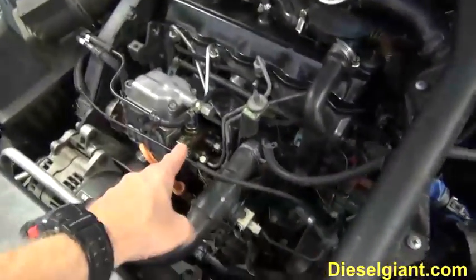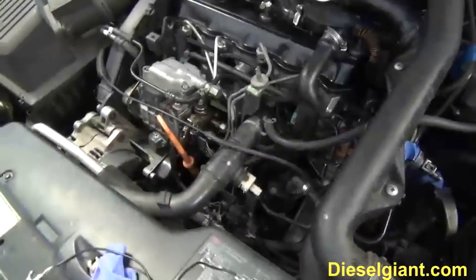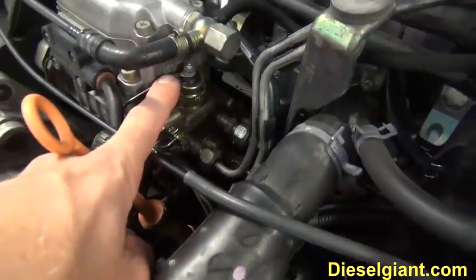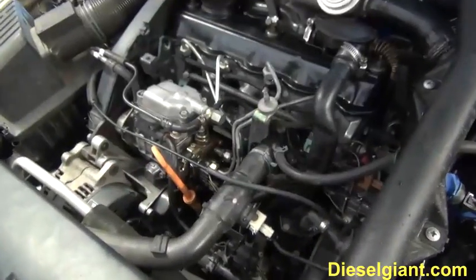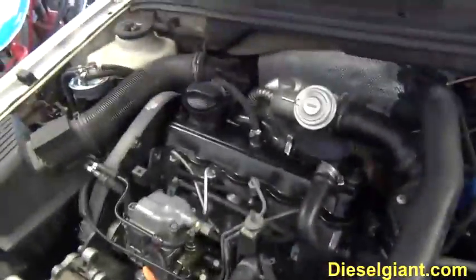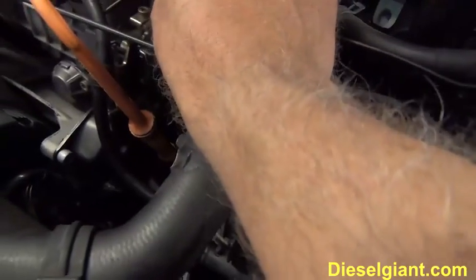So if it fails like mine failed with Relay 109, it was not supplying battery voltage to the shutoff valve, which meant I could crank the car until the battery died. It's not going to start. Several times what I had to do was take a jumper cable like this, which is just a little jumper wire, attach it to the positive battery post, and clamp it on there to start the engine.